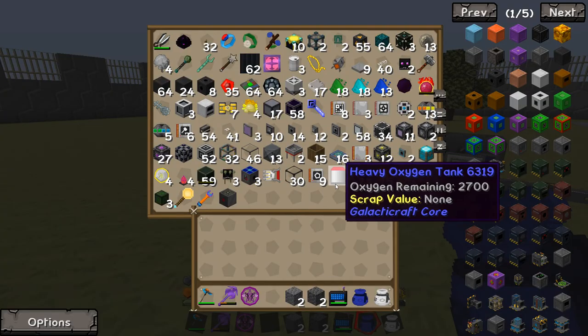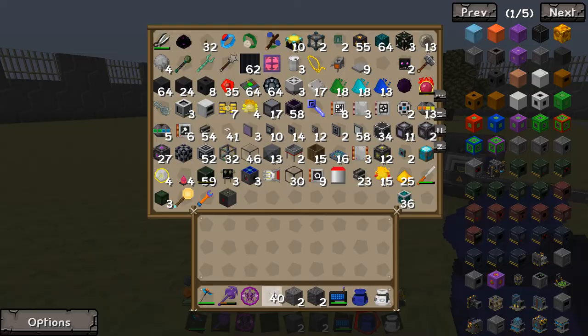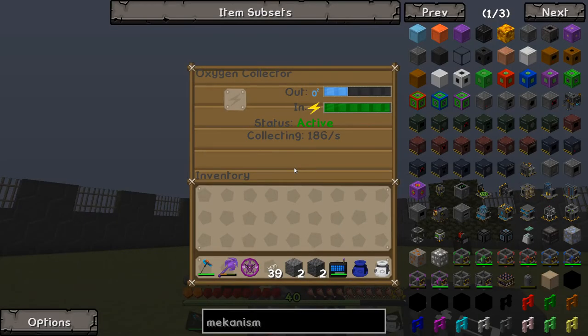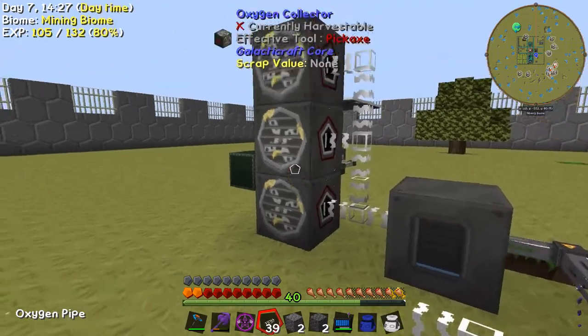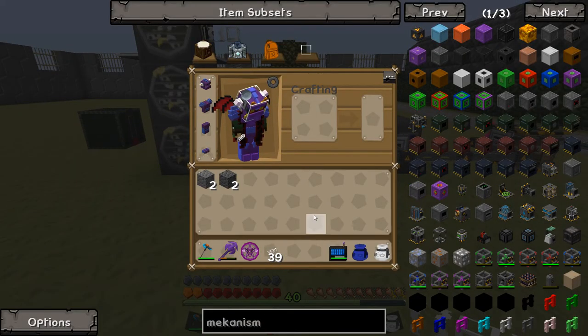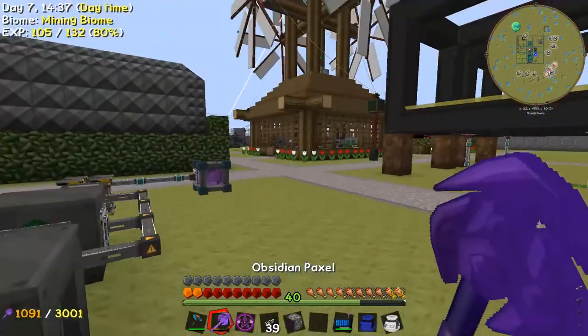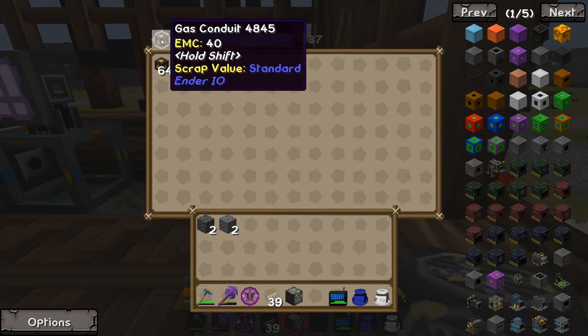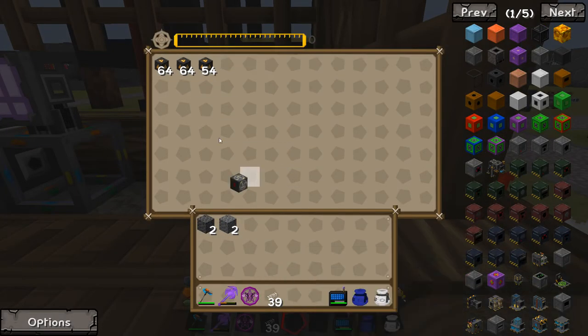Also, I messed up again, because I forgot to connect this one. I wonder if this will actually keep up. Is it keeping up? No, it's still actually going down. Here, let's make some more real quick. I'd never want my base running out of oxygen. I also made some Ender IO fluid oxygen thingy things.